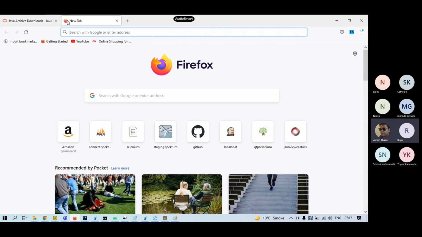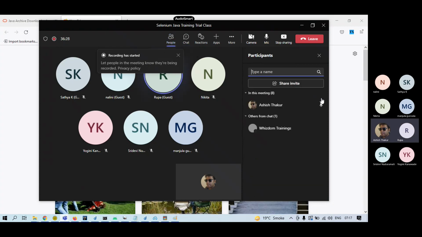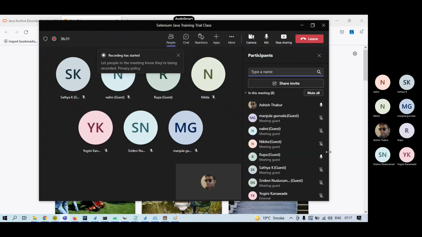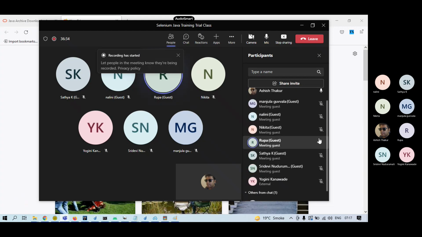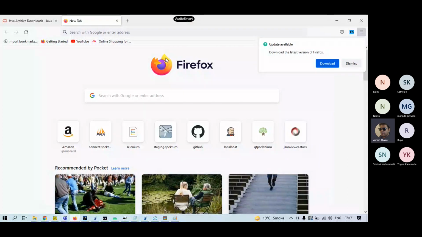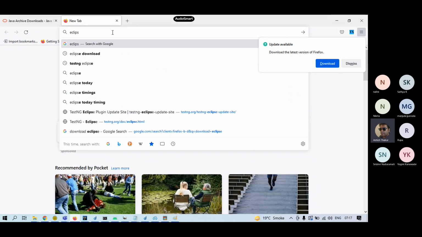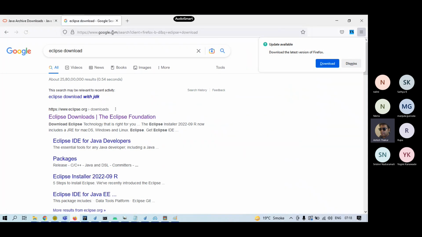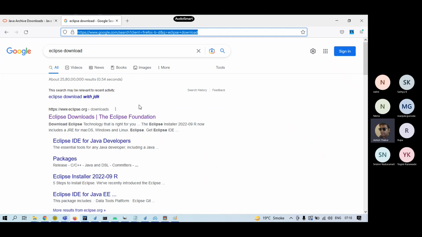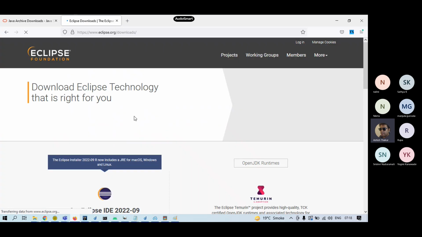Okay. Then you have to, guys, please just hold on. Yeah, you have to install Eclipse. Eclipse is the basic editor for Java. People also use another editor known as IntelliJ. You can use that, but as a beginner, you can use Eclipse. It's very simple. Okay, and it's quite effective for working with Selenium.